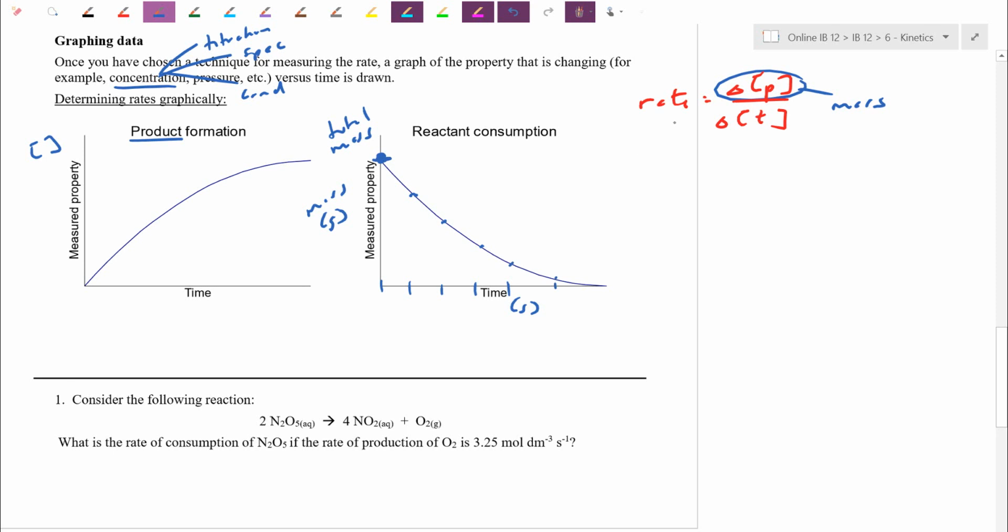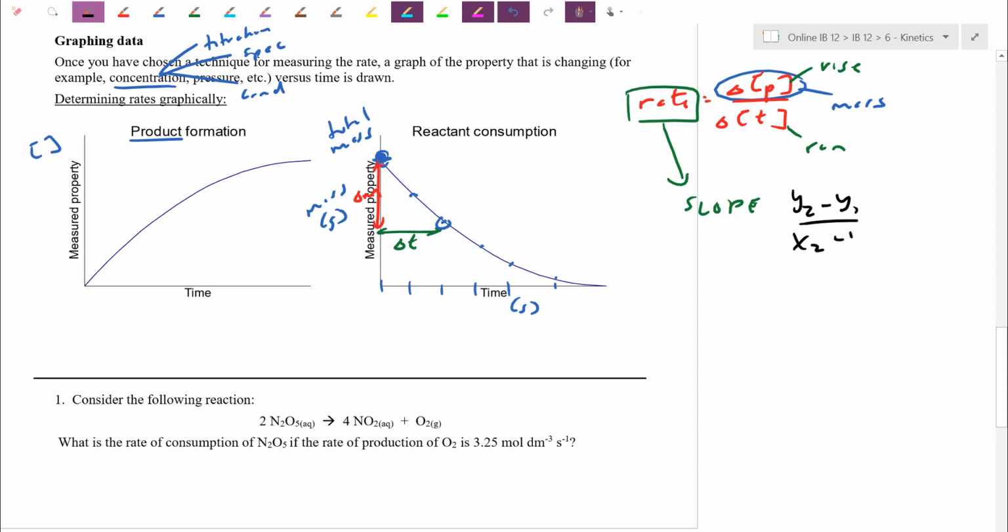What we want to do then is find the rate. The rate is the change in mass over change in time. Let's just pick any 2 points here. To find a change in mass, well, mass is along the vertical axis, so a change in mass is given by the rise of this calculation. For the change in time, because time is on the x-axis, that's going to be a run. Mathematically, when you do a rise divided by run, the rate can be given by the slope of these curves. Now, when you do slope, this rise over run, sure, if you have coordinates, you can do y2 minus y1 over x2 minus x1. There are actually 2 different types of slope I can measure for you.